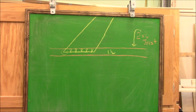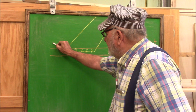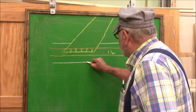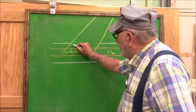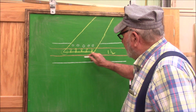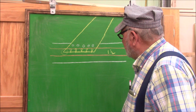So we're solving this plank cracking problem by installing cleats on both sides to act as nailers, so then we can put our nails back here, so our nails will be an inch and a half from the center line instead of 3/4 of an inch.